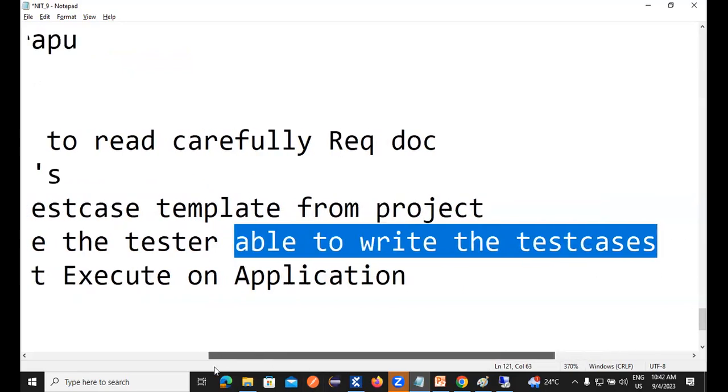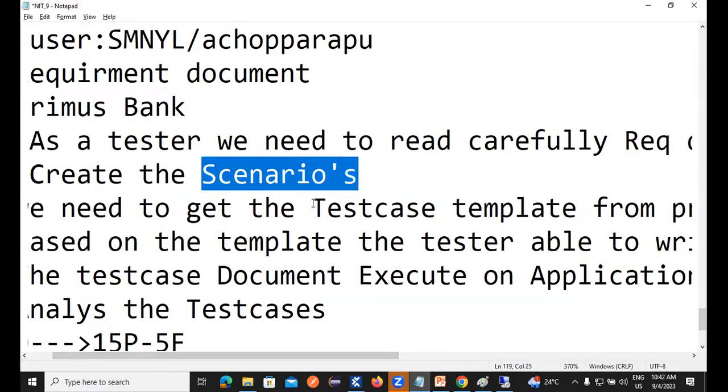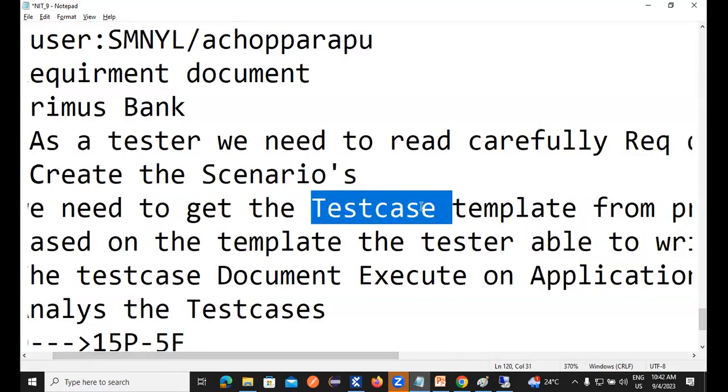What is the difference between the scenario and the test case? The scenario will explain clearly the application functionality. The test case will explain clearly, step by step, how to do the testing. That is the difference, guys.